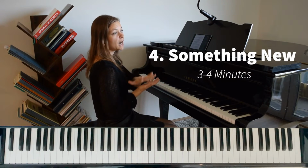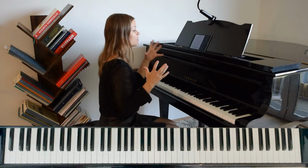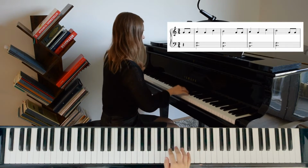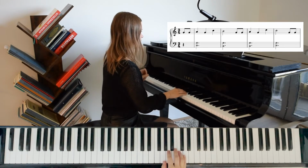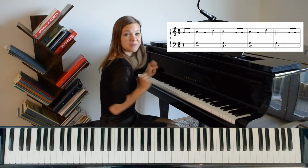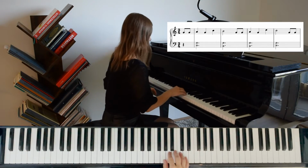Then from here, I want to work through something new. So I am going to walk you through Happy Birthday and just see how much of this we can cover in the last 3 minutes that we have here. So we're starting with our right hand thumb on G. I would recommend going through this hand separately for starters, unless you really want to test your sight reading skills and you want to try it once, hands together right away.